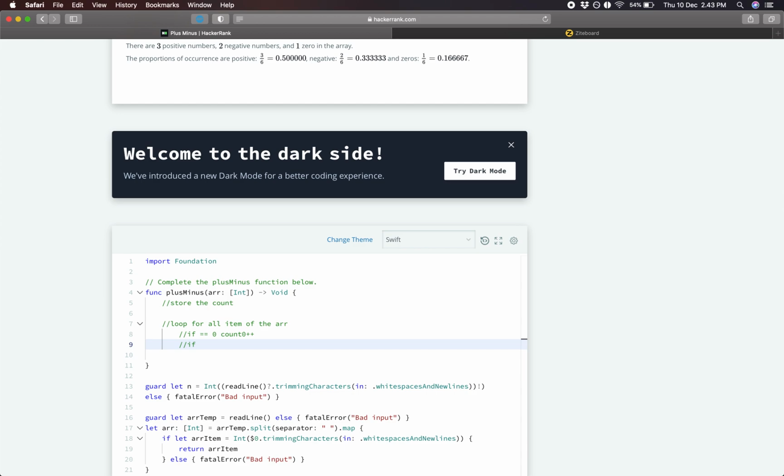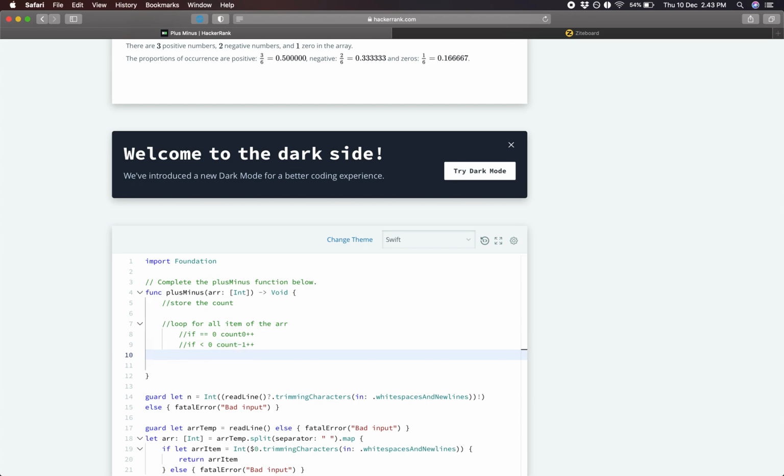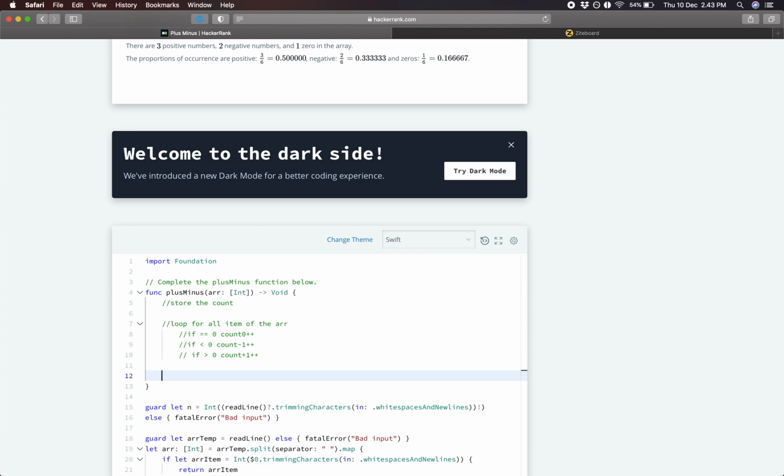If it is lower than 0, the count for negative goes plus one. If it is more than 0, then I make the count of positive plus one. Oh, okay, maybe we can do something like this.